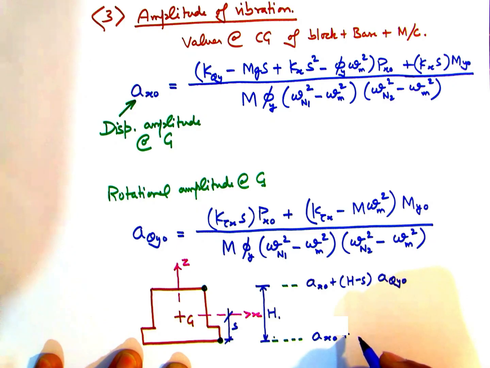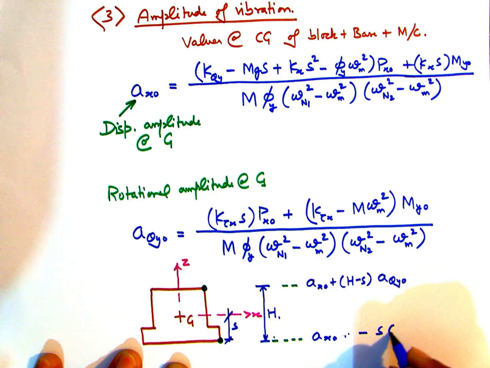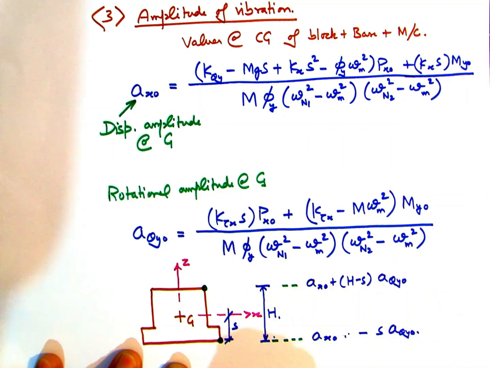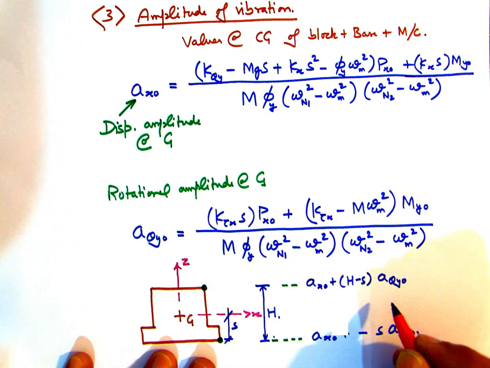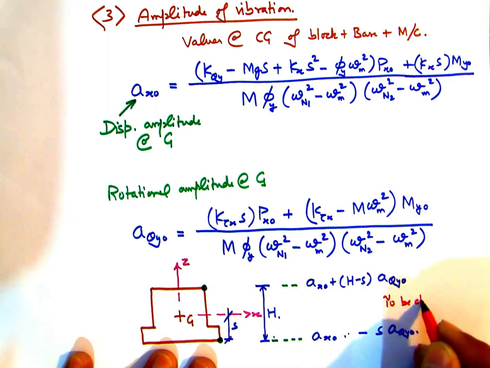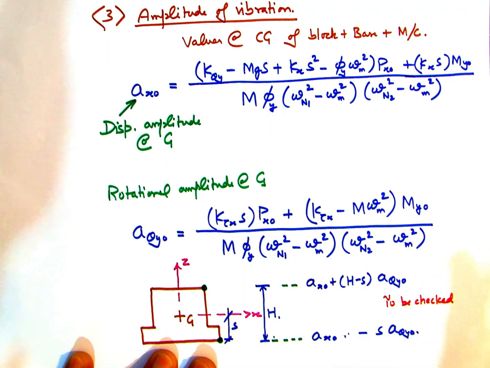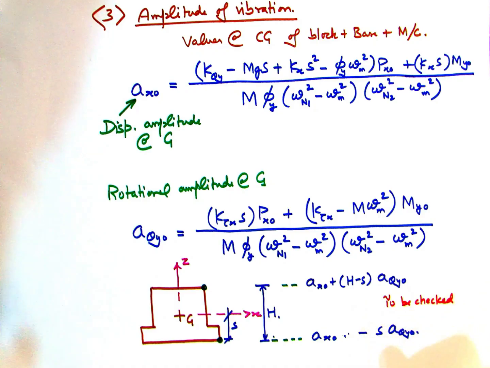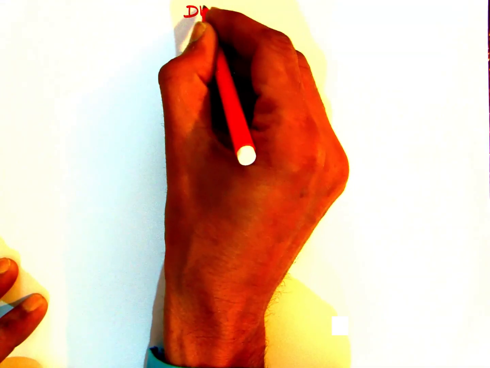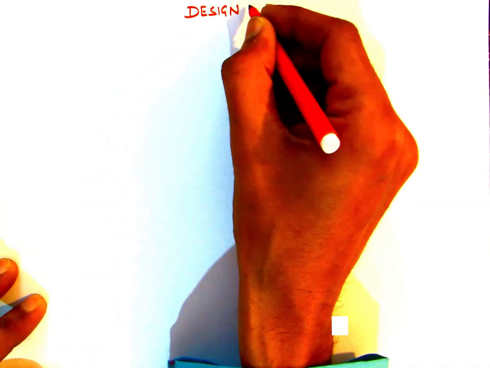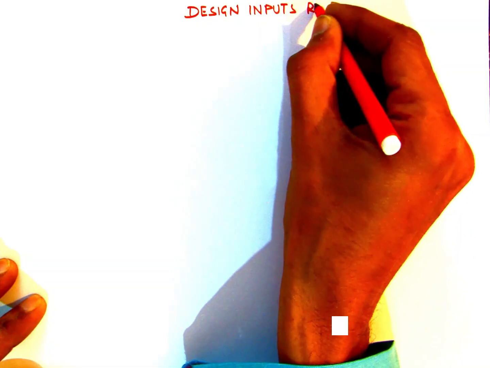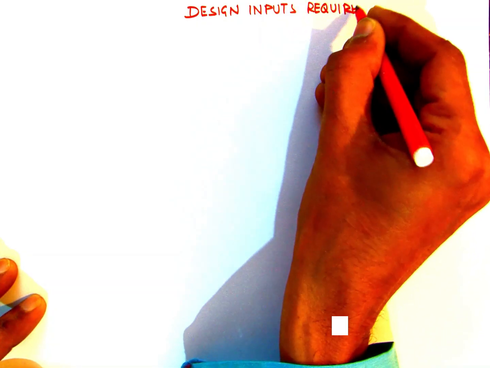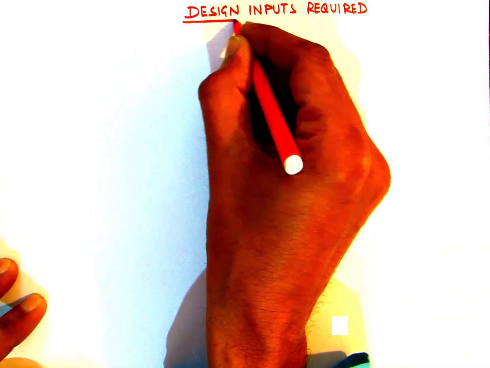Similarly, at the bottom, the expression for the amplitude can be written as shown here. So here there will be a minus sign. Now this plus and minus has been worked out taking into account the positive direction of the rotation. So we need to check for the limiting values of the displacement at the top and bottom points. Once we have computed the essential parameters, namely the displacement amplitudes and the frequencies, then we can check for the adequacy of the design.